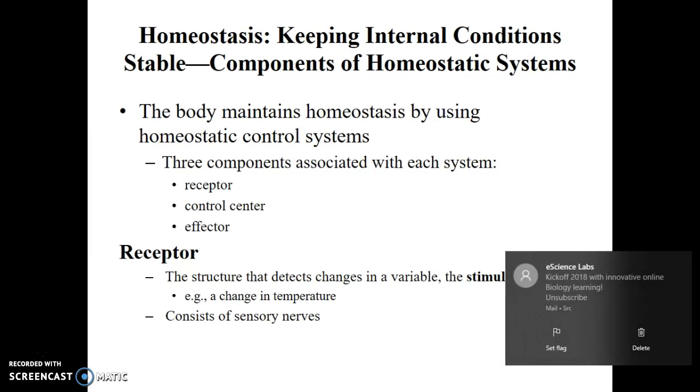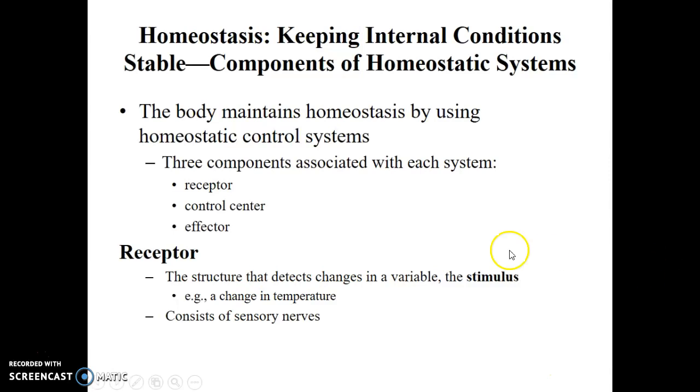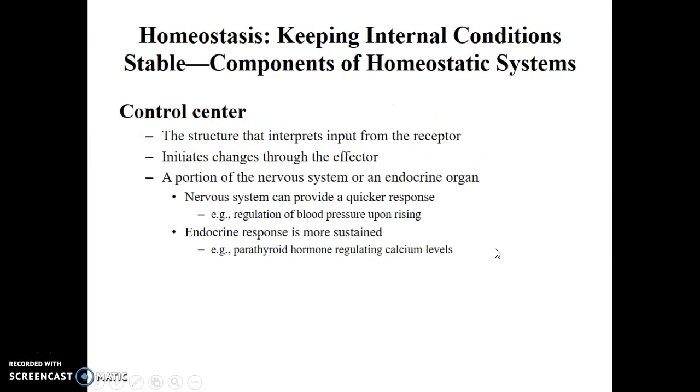And then it's going to carry the stimuli to a region of the body, typically called the control center. The control center is then going to take in the information, and it's going to send a response out to another region of the body. So the control center basically processes. It's a processing center. It processes the information and determines what has to be done.